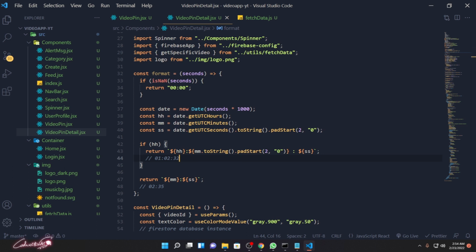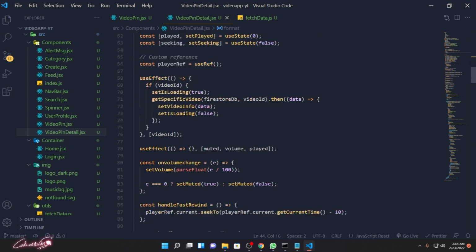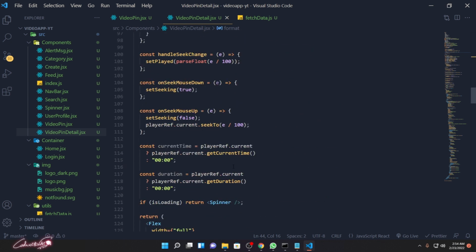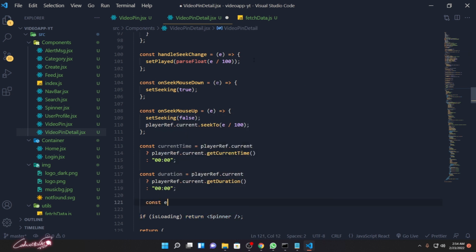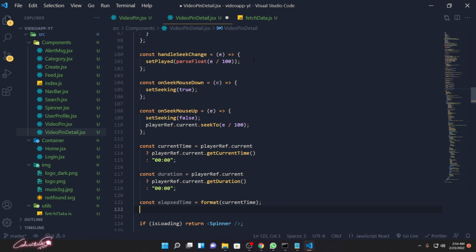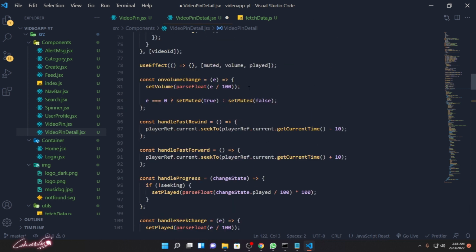So now I need to use this format method to get the exact elapsed time and the total duration in the format we are expecting. Right after here, I'm going to create elapsedTime. This is the time which it's playing. Then format that currentTime, because whenever the player is playing, it will get the current time, and that current time will be passed to this elapsedTime, and it will be monitored, because the played state will be monitored by your useEffect, since we already entered that played state over here.